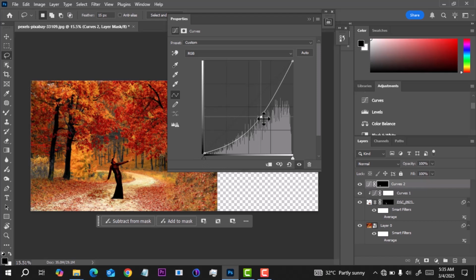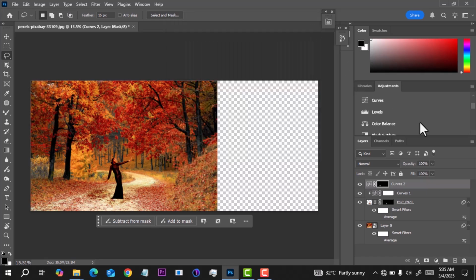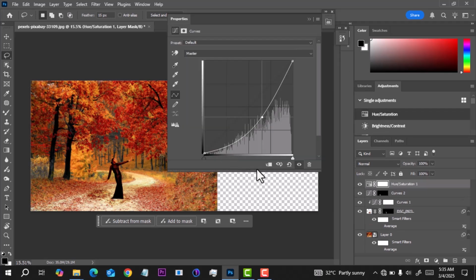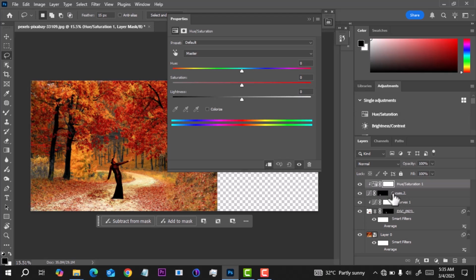So, illusion of shadow. And if you think it's giving us some colors, we can always reduce the color by coming to hue and saturation. And remember, once you click on hue and saturation, clip it to the curves layer alone, so that whatever we are doing will only affect the curves layer, the one just next to it.